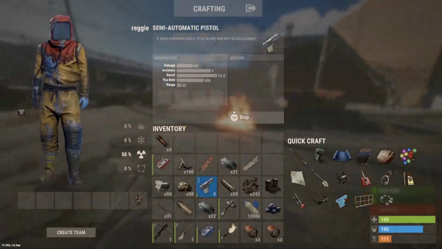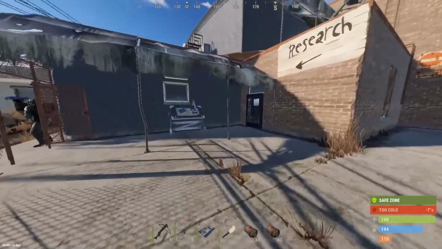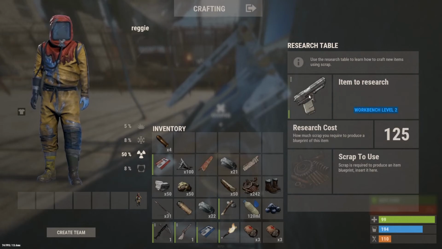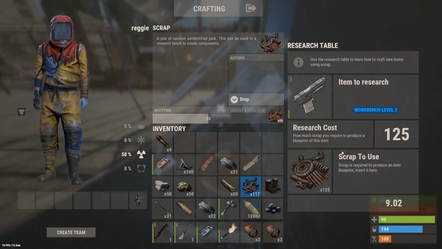We can unload the ammo here. What is this shop? Oh. I didn't know this existed. Alright. So, 125. So yeah, it was a really, really good find. Semi-pistol's not bad.